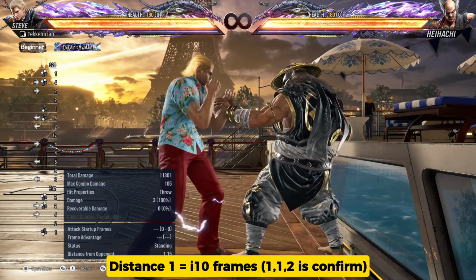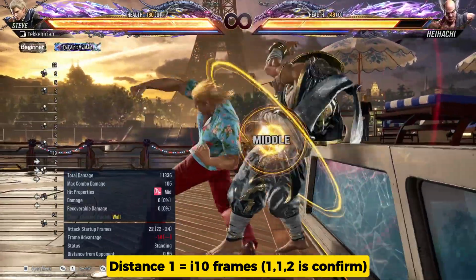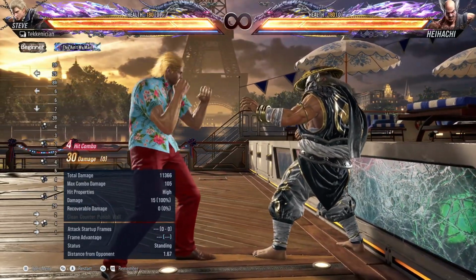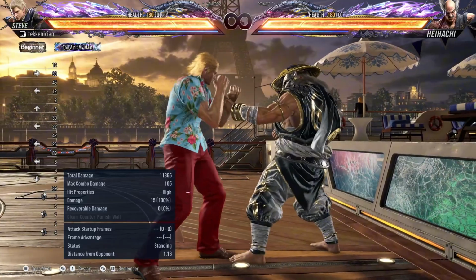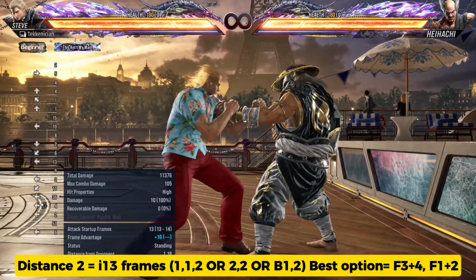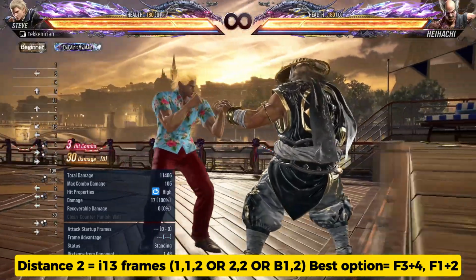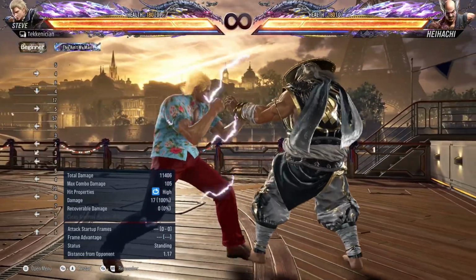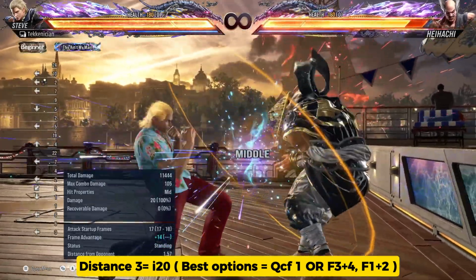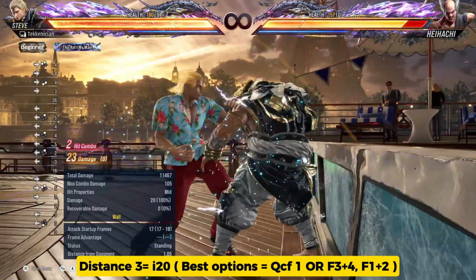Don't worry, I've tested everything. If you throw the opponent from here, you cannot hit 12 frames. It's 10 frames. That's the first distance. Second option, if you throw the opponent from this distance, you'll get 13 frames, like back 1 is 13. So you'll get from 10 to 13 frames. And from the third range, you can get literally 19 frames. Like you can easily throw back 2. It's 17 frames from this chip range. If you throw, this is confirmed.